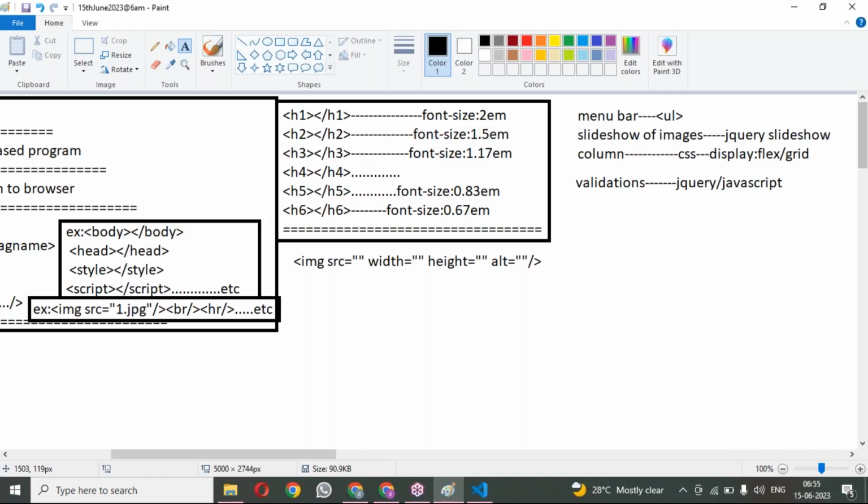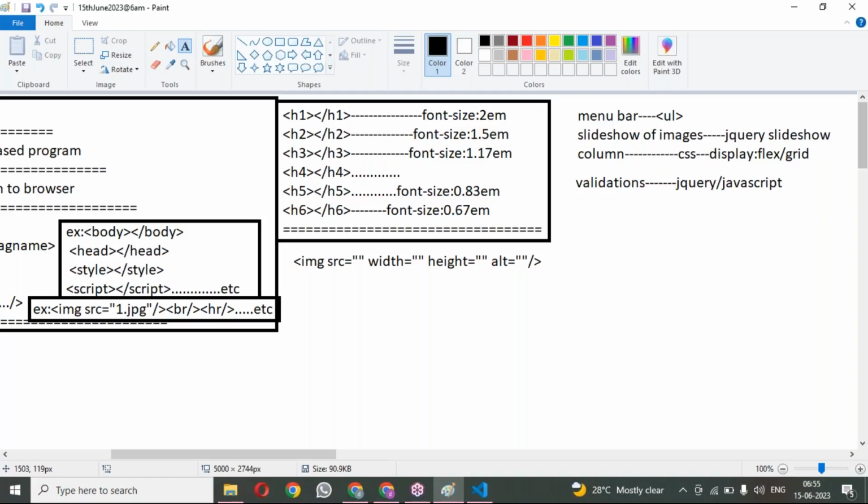Up to now we discussed pair and unpair tags, and the list of tags we have under them. Next session I'll explain block and inline elements.